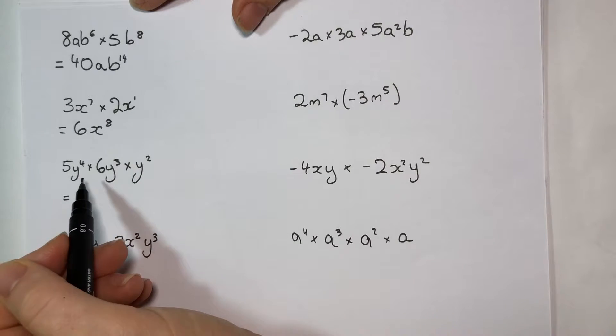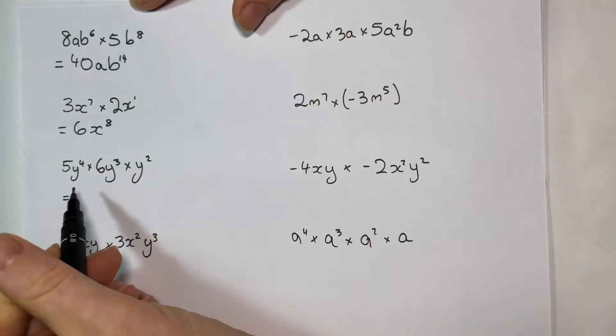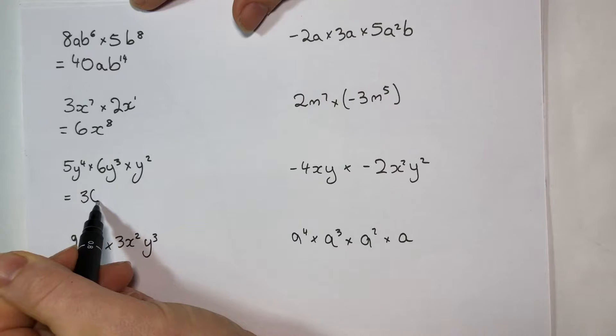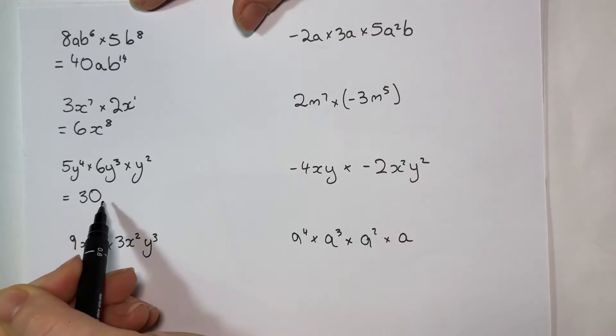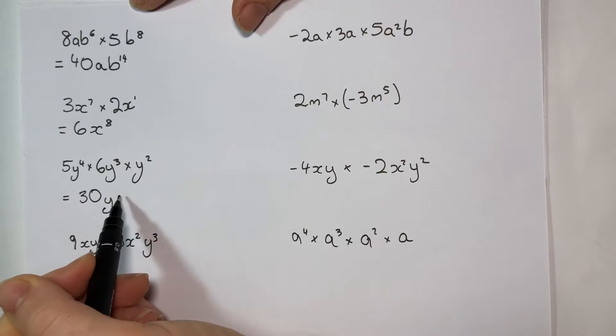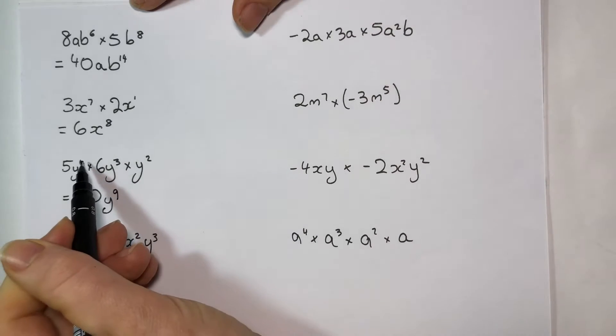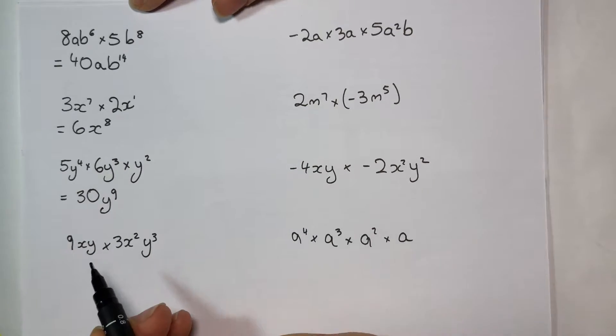At least for my stories. 5 times 6 is 30 times the 1, there's an invisible 1 in front of this y squared, so 30 times 1 is still 30. Now I've got 4 and 3 and 2 of the y genetic, so 7 and 2 is 9. Now notice all I had to do is add the 3 and then take that number and add the 2 after that.